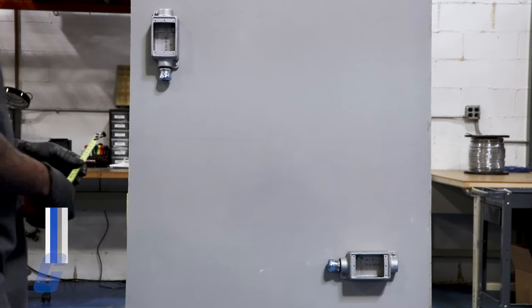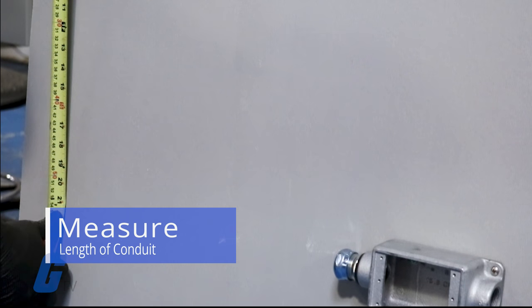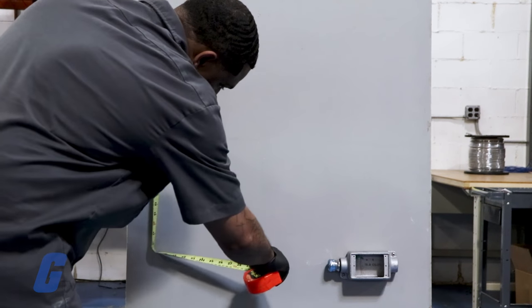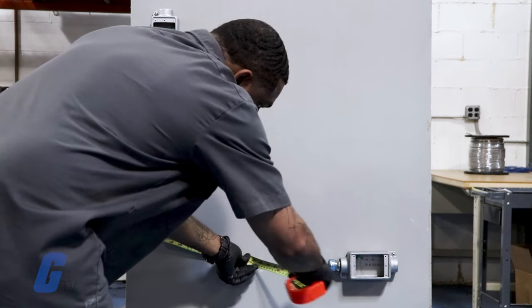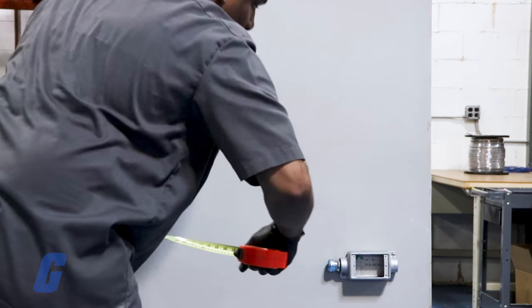Begin by measuring the length of conduit that you will need. It may be easiest to do so by starting from a corner in the room and measuring to where the conduit will end, such as a converter box.